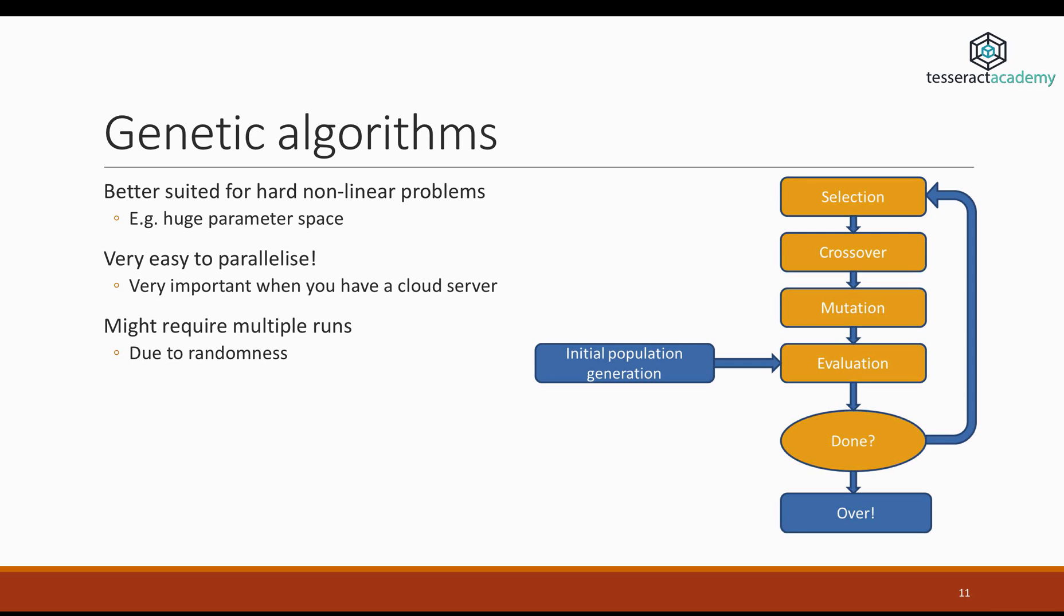It's not easy to discuss about all the differences between linear programming, integer programming, and genetic algorithms, but it's still good to mention the basics of how these things work. And in this image here, you can see this evolutionary analogy. So genetic algorithms go through an evolutionary process of selecting the best solutions, crossover, which means they basically bridge the solutions, they mix them together as if the solutions have children, then they mutate them, and then they evaluate them. They go through the cycle again and again through generations of solutions.